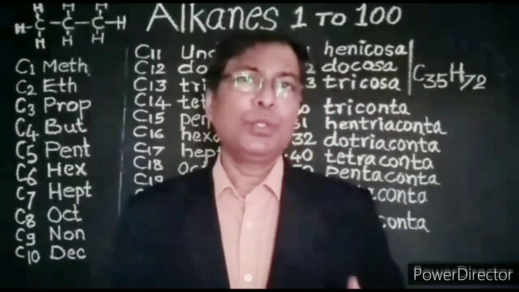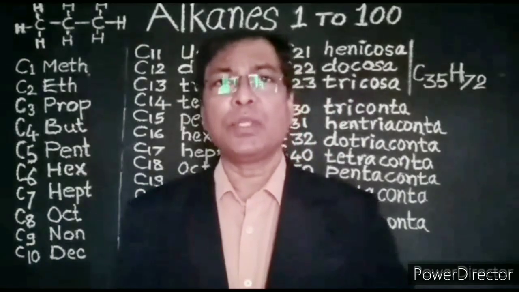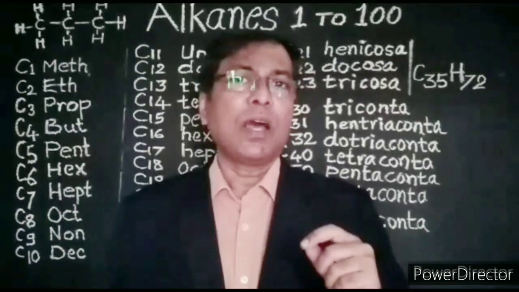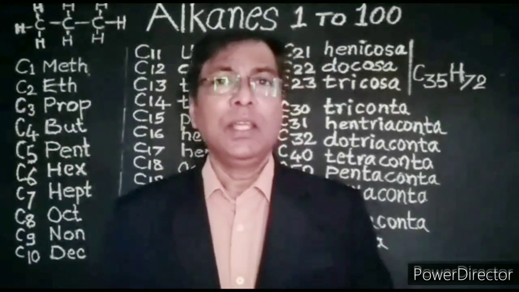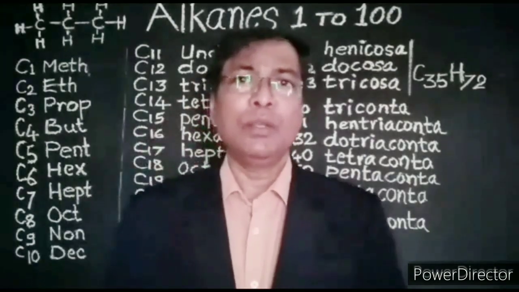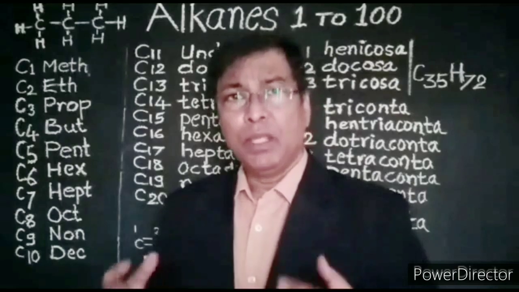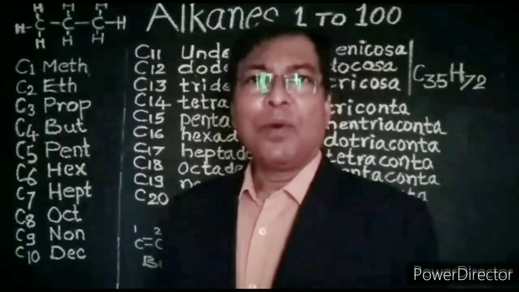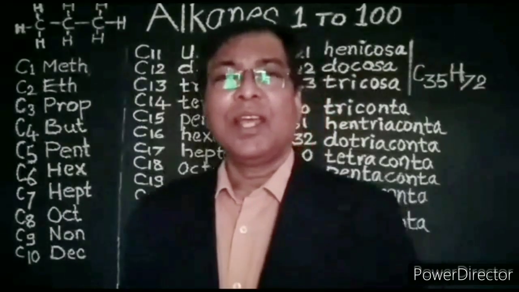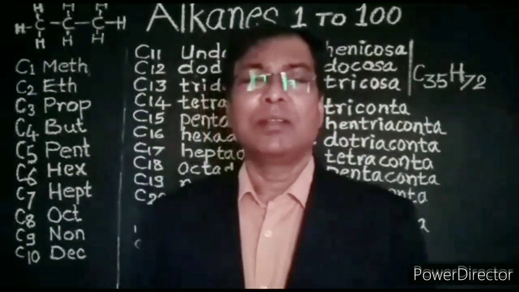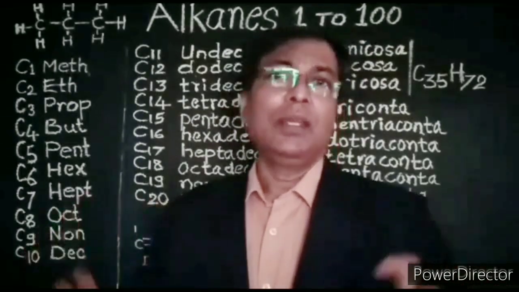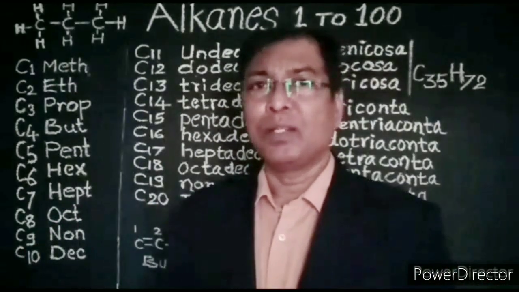As we know counting in English, 1, 2, 3, 4, 5, 6, 7, 8, 9, 10, in the same way, we should know the counting of carbon atoms in organic chemistry. If we don't know the counting of carbon atoms in organic chemistry, it becomes not only difficult but also impossible to give the IUPAC name of many compounds. Organic compounds made up of only carbon and hydrogen atoms are called hydrocarbons. If carbon atoms exist in a straight chain, open chain, they are called aliphatic hydrocarbons.